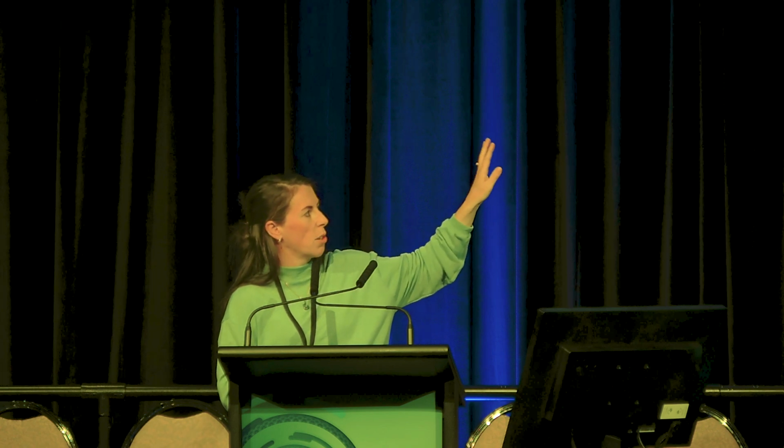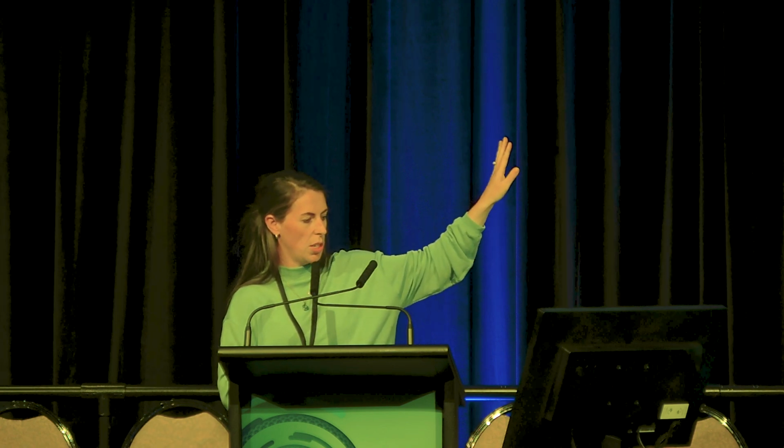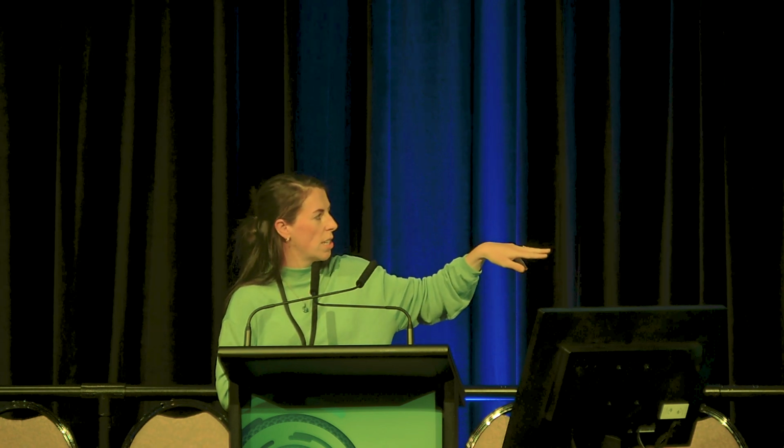So each of these were scored, and then we validated these with field surveys with mana whenua, and then this resulted in a ranking of the pump stations from your high priority, so in your green, all the way down to low priority in red. And this is something that is continually living, so every time we get more information coming to light, this gets updated, pump stations can move around.